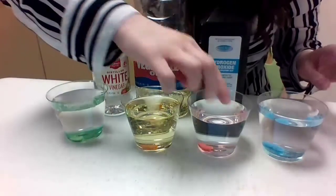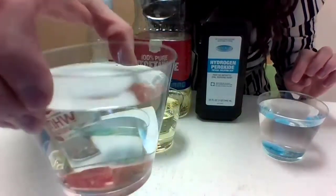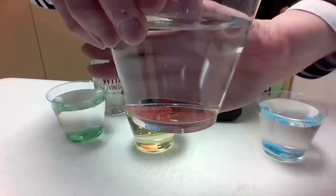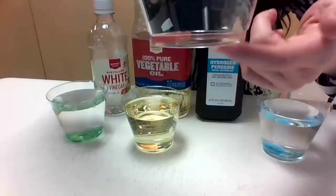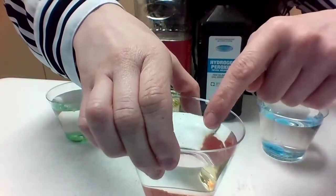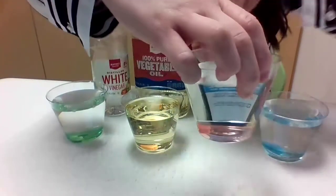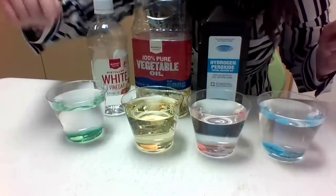But there's also quite a bit here in the hydrogen peroxide. Not to the same extent. Nothing has really broken off of this one, but you can see that the water has turned sort of a pinkish red color. And there's a little bit of material on the top that has broken off, but not quite as much as the vinegar. That one's really doing a good job at dissolving it.